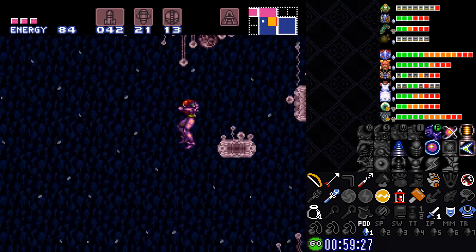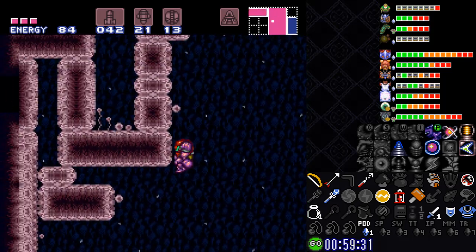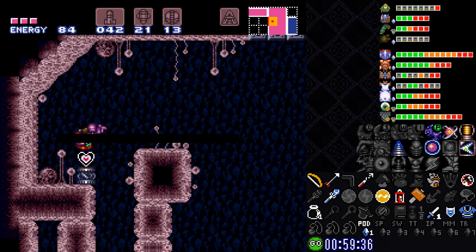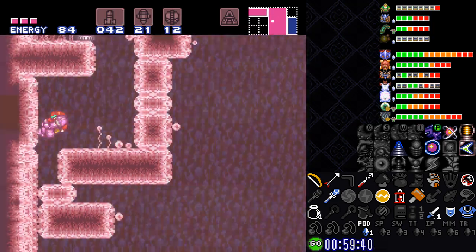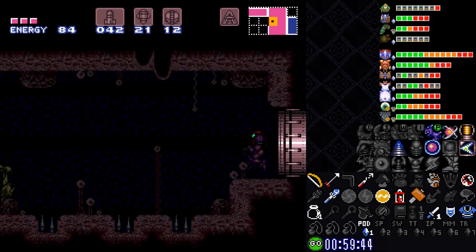So there's some really fun tricks that you can do in this room in Super Metroid. So Power Bomb gets rid of these. That'll take us in... Nope. That'll take us into this room where there are the large side hoppers.